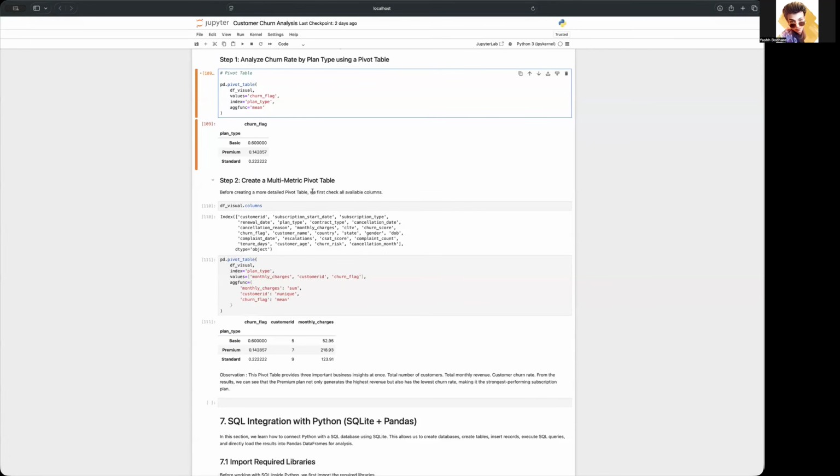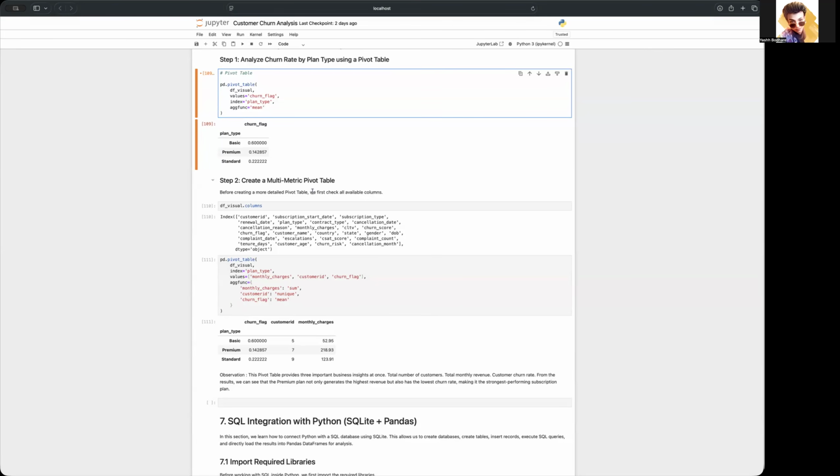But before that, why do we use a pivot table here? I think many of you might have this question. So normally we use pivot tables because it actually provides us another way to perform aggregation, right?